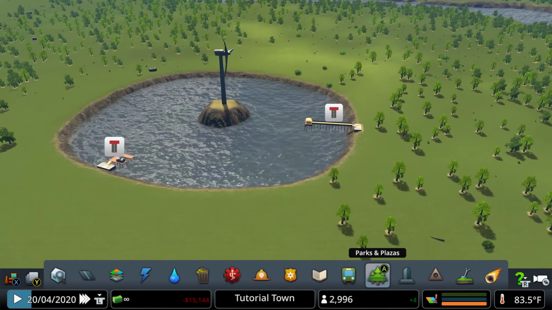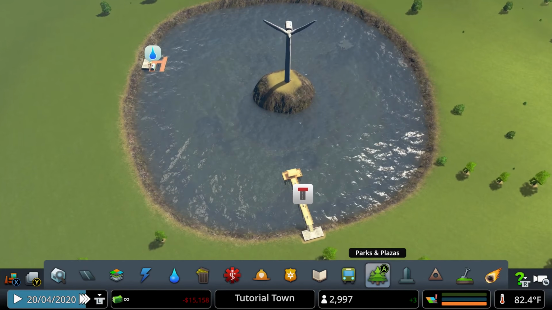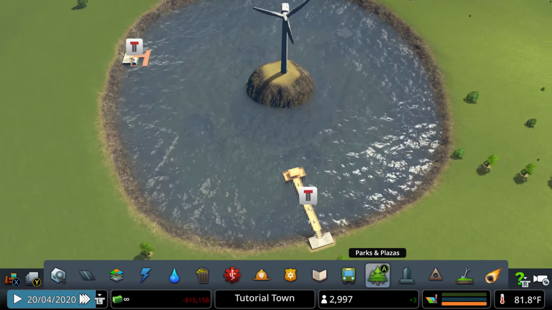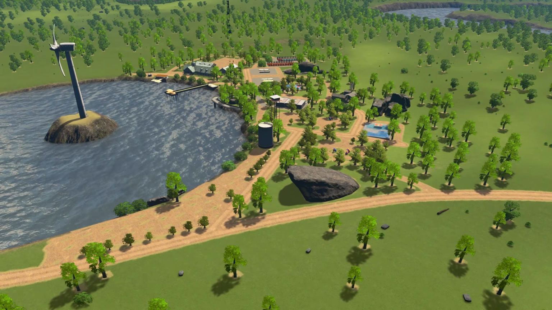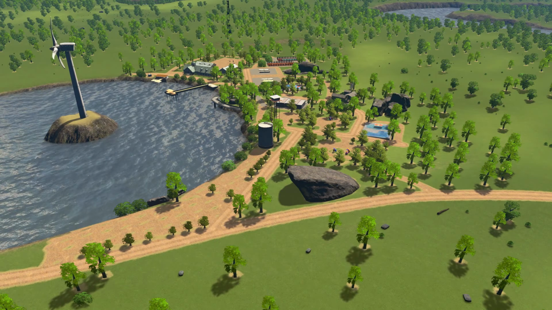This lake will be here for a long time. It's not going to drain itself out. The water features there will keep it filled up. I do have 3 of them in here and 1 water pump for this size of the lake. Alright guys, and this is my finished product. Of course I'm missing a town to go along with it, but I think this looks pretty nice.